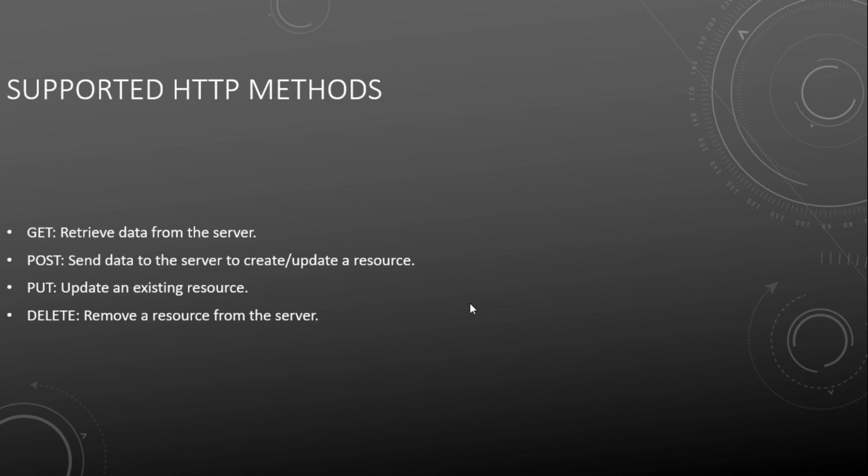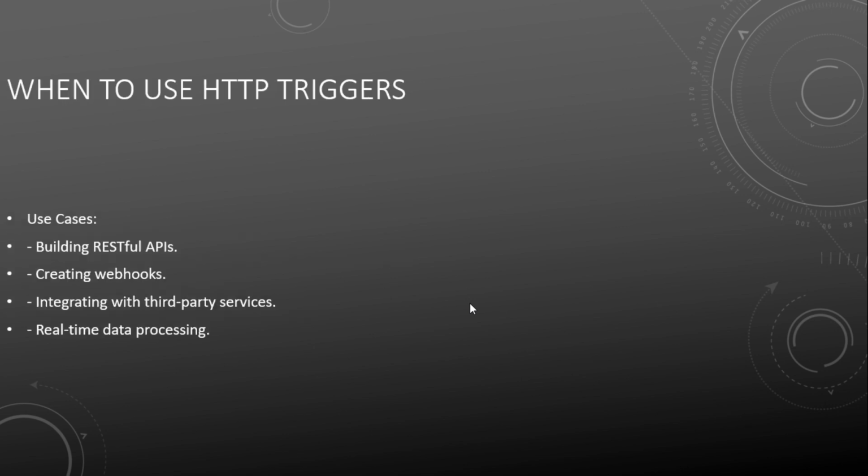What kind of methods are supported? Basically, you can see all the major HTTP actions are supported. It supports get, post, put and delete. Get for retrieving data from the server, post to send data, for create and update, put basically we use for updating an existing resource, and delete for deleting an existing resource.